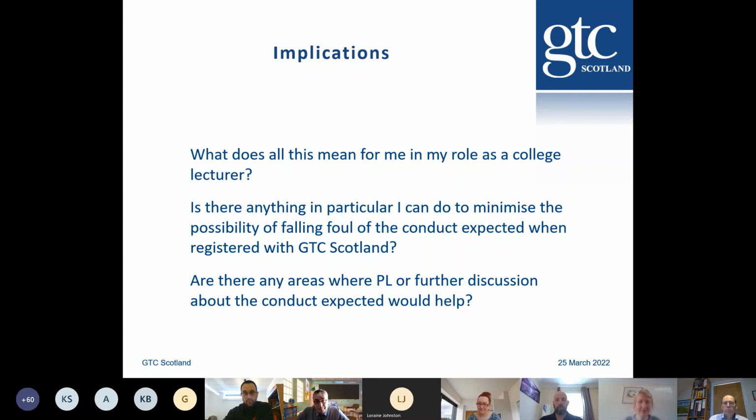That was particularly useful, I would say. Unfortunately for me, I was 20 minutes late in joining due to something else running over. So I see that there's a record symbol on, and I was keen to know where I might be able to access that recording or encourage some of my colleagues to access that recording as well. Okay. Basically, I'm recording it. I was requested to record it, and you will have missed that when I said that at the start. Totally appreciate that. In terms of how we share it, to be honest, I'm going to have to liaise with our tech team here, because something recorded on a GTC Scotland invite can only be viewed by GTC Scotland staff. Okay. But I have been assured that there is a way around it. So basically, I will liaise with the tech team after this, and we will try to get this shared.